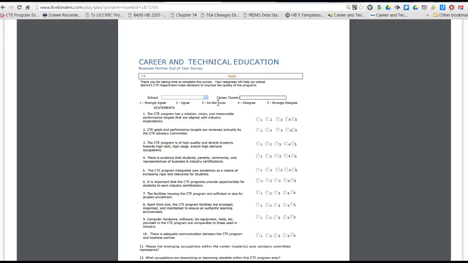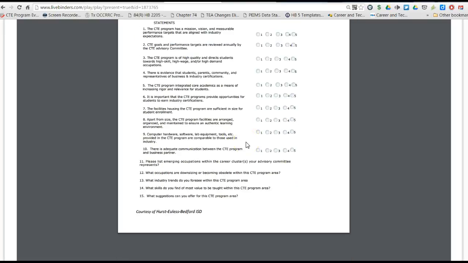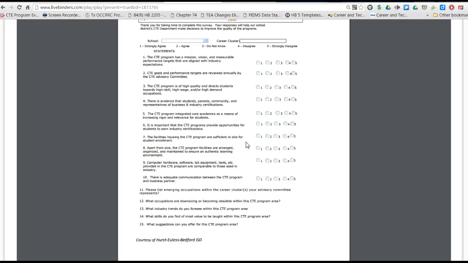You may have representatives from the Economic Development Corporation on your advisory committee, Chamber of Commerce, something like that, somebody that can share that information and get you some business partners to participate on your advisory committee. And then at the end of the year, take a survey.